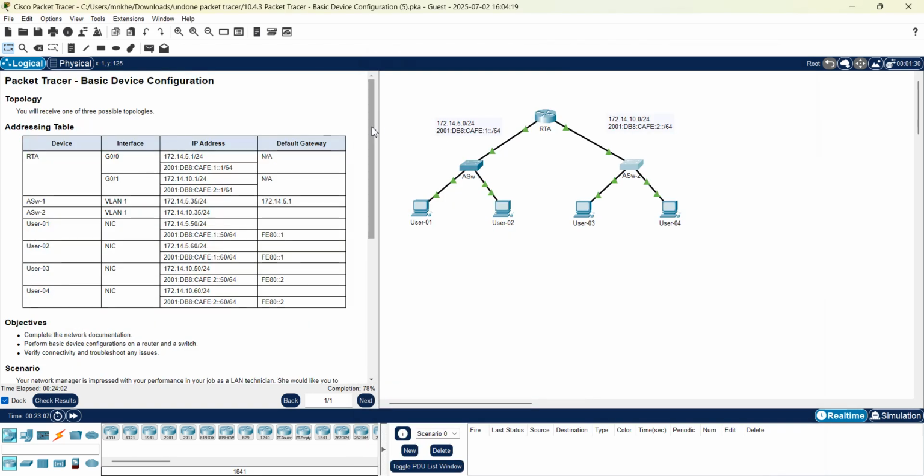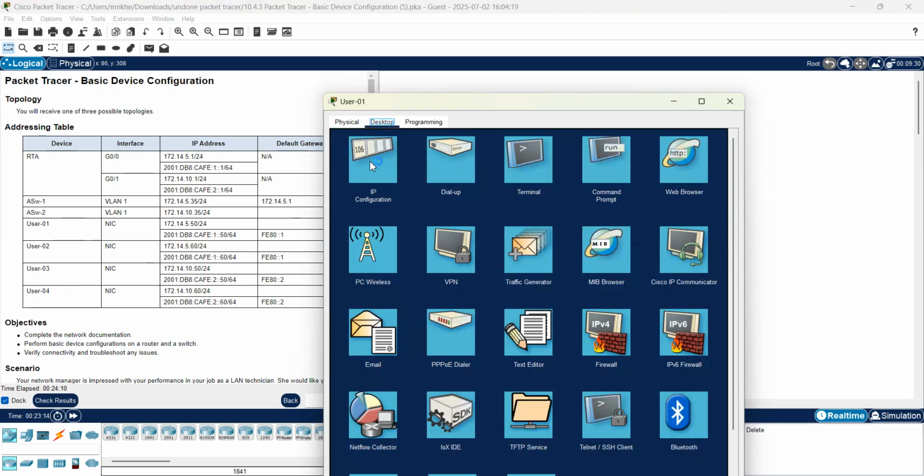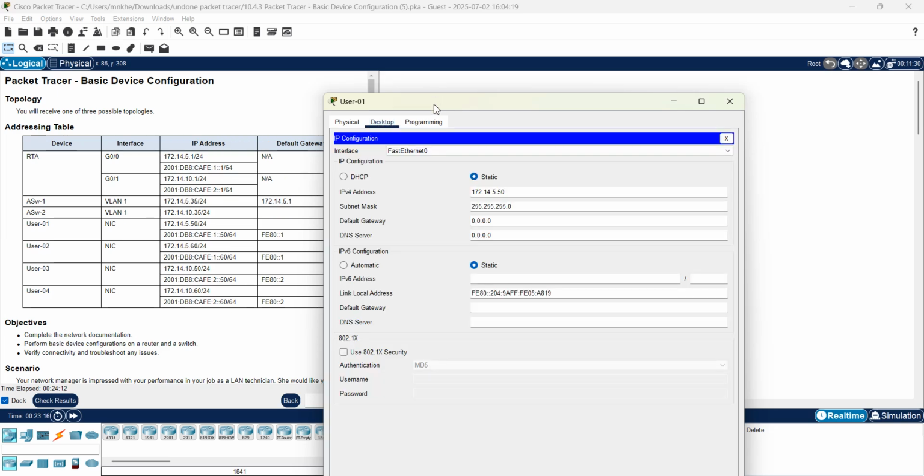So now that we've done that, we'll have to fix everything on the PCs. So click on PC1 or user 1. Go on your desktop, IP configuration, and let's just verify everything. So on user 1, the IP address is 172.14.5.50, which is correct, /24, which means our subnet mask is also correct.